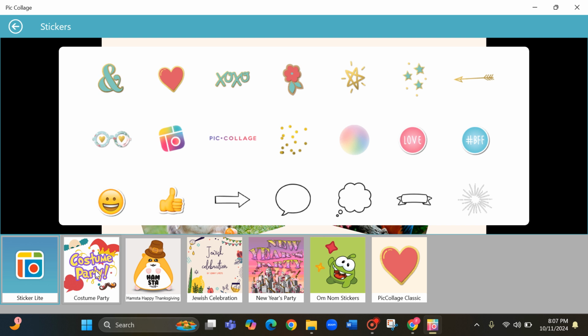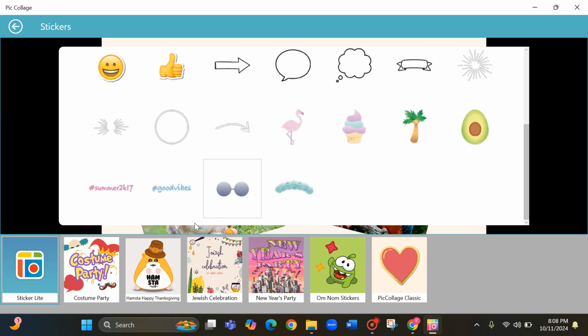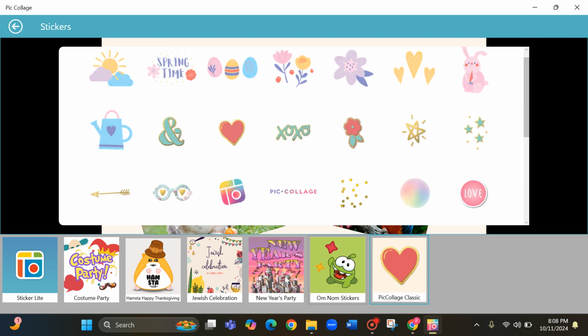I have these albums, but in our IT lab, after installing these Big Collage apps in September, we found only one sticker album. So since you all have only one album here, if you have more stickers at home, you may use them.